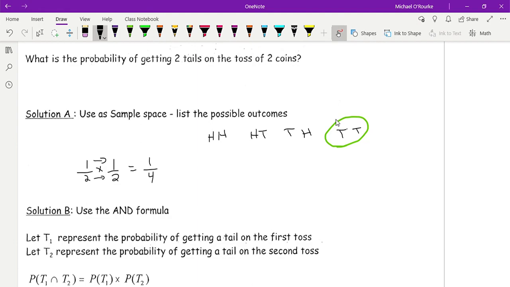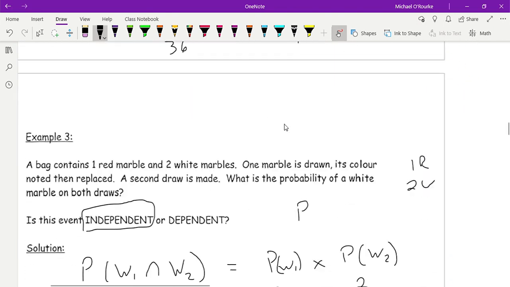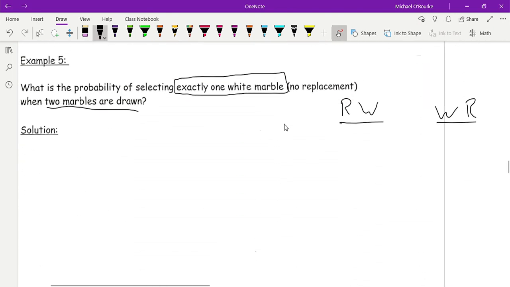It's just confusing because it's saying to pull a white one, and even if you're pulling 2, you're still pulling 1. No, exactly 1 white one. But it's pull 2 marbles. I want exactly 1. I only want 1 white. Would it be 1 over 3 times 2 over 2? Let's work out the answer here. If you pull out those 2, wouldn't it just be 100% because you're getting the 1 white marble anyways? Regardless, you're going to get a white marble. But that's still 100%.